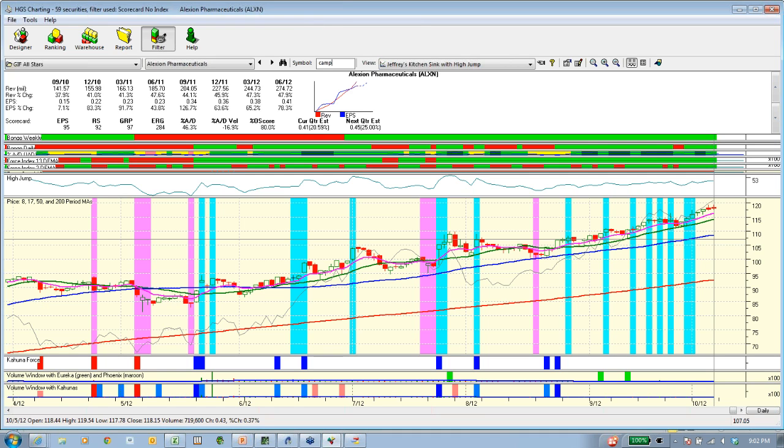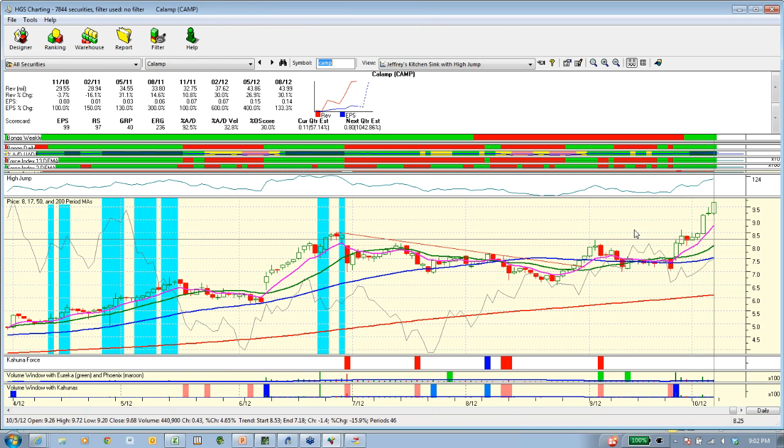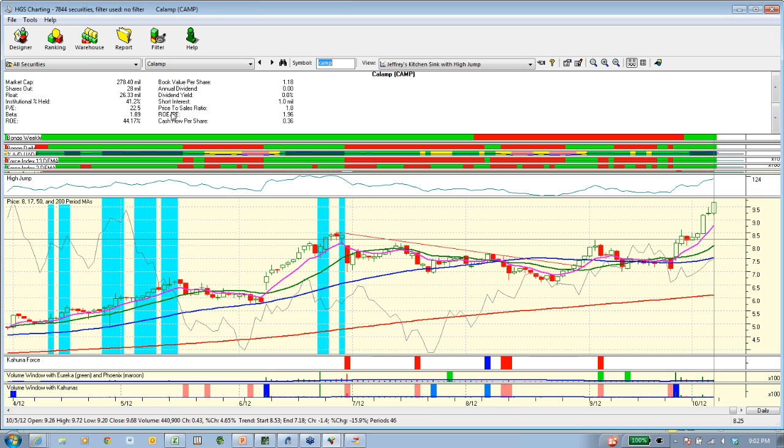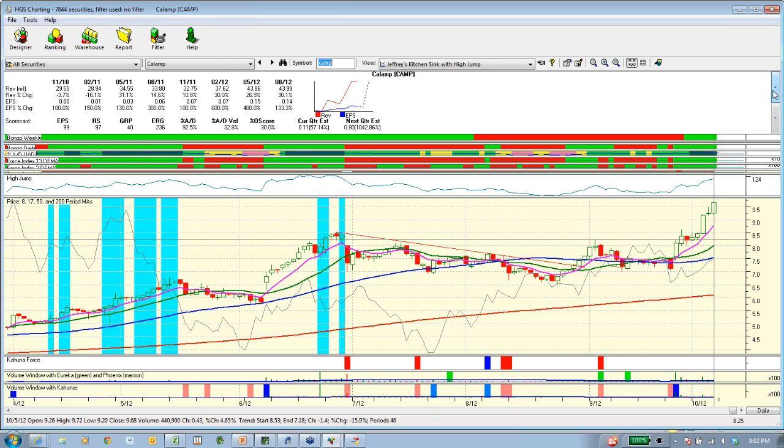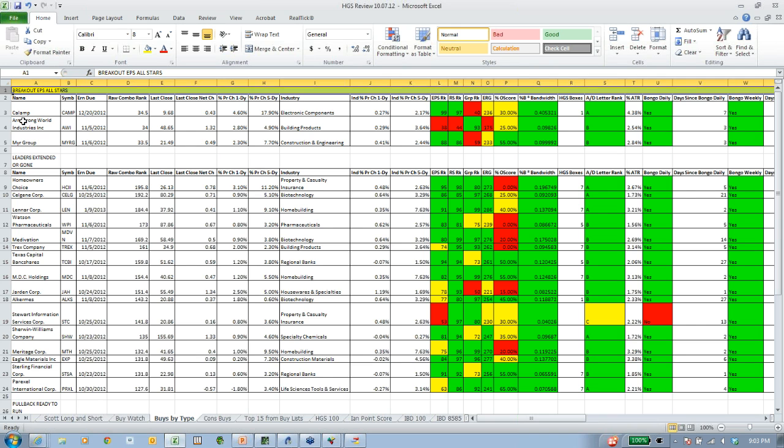Stock had a huge move next week. I think it's got more to come. CAMP, and you can see how it pulled down to its 50, had big volume, a kahuna, and it's running. It's run a lot, all green. Look at this earnings per share growth, and it trades at a multiple of 22. Kramer says he'd pay up to twice the multiple for twice the earnings per share growth. I would say this stock is very undervalued. I think it's got a history of why it has such a low valuation.